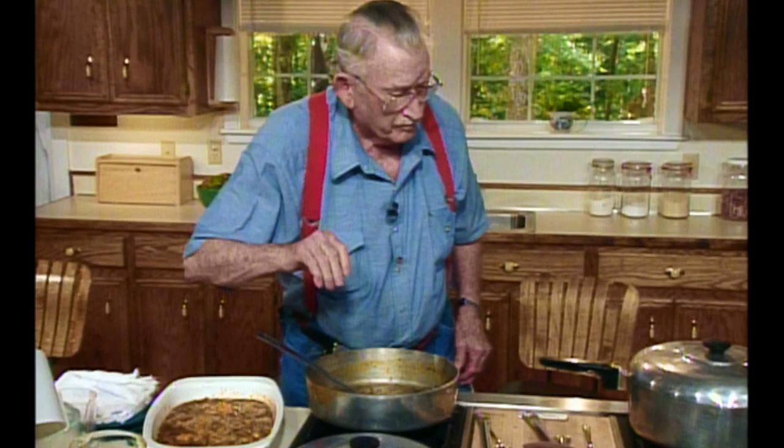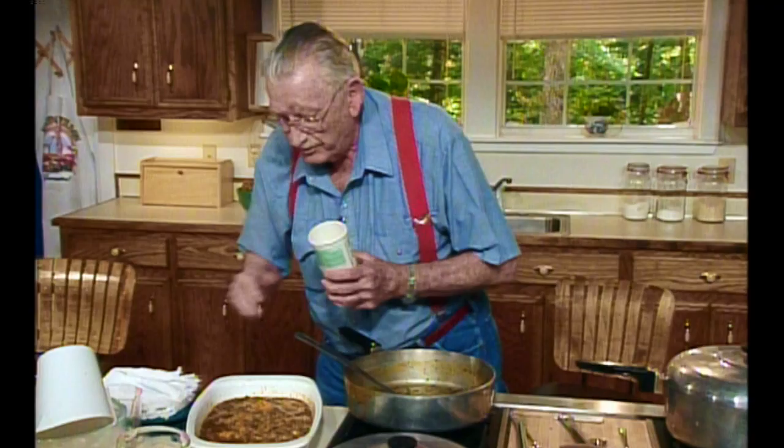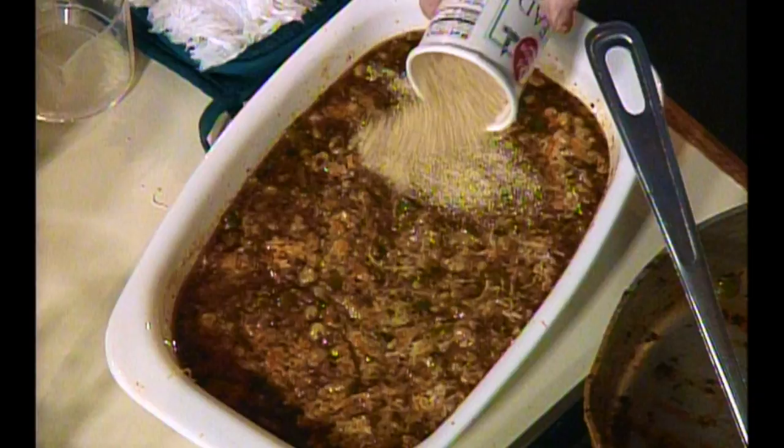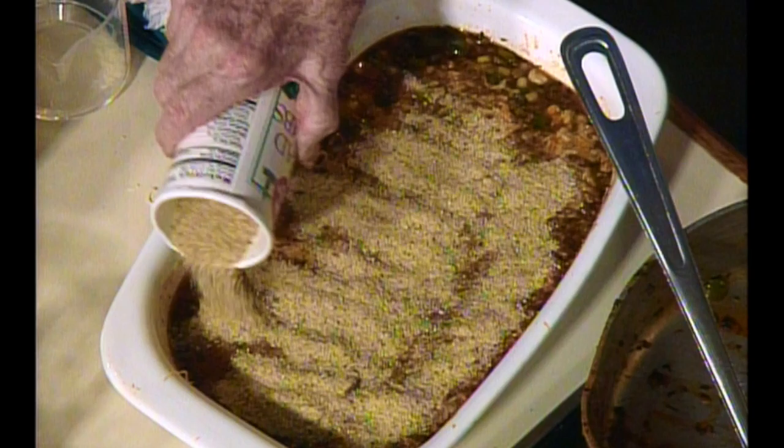Breadcrumb, I'll put them on there any way I want to. If I were an artist, I'd paint a picture. But I'm not the artist. I'm gonna just spread it on there real good. That takes an artist to do that, too, I guarantee. Go on, get on there.